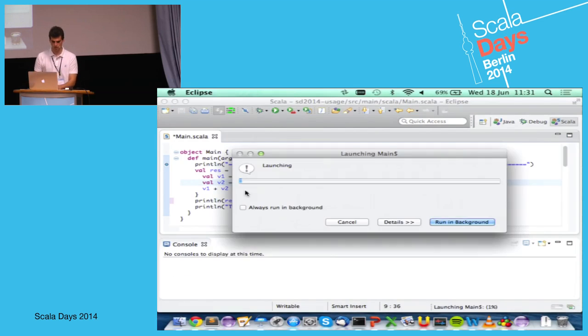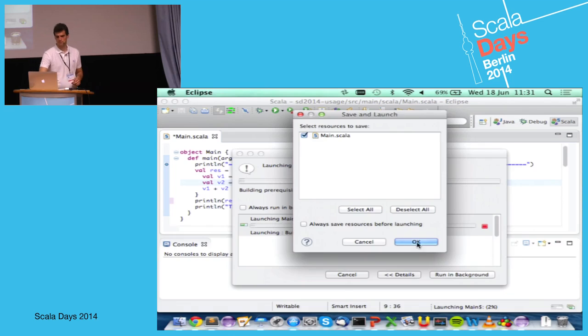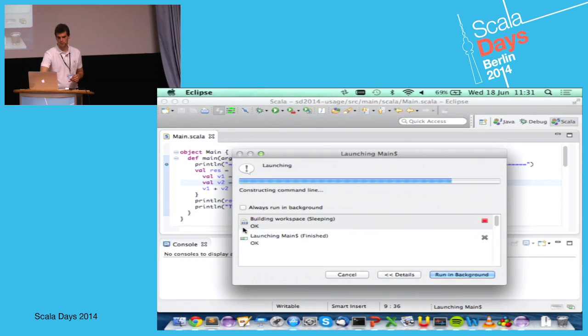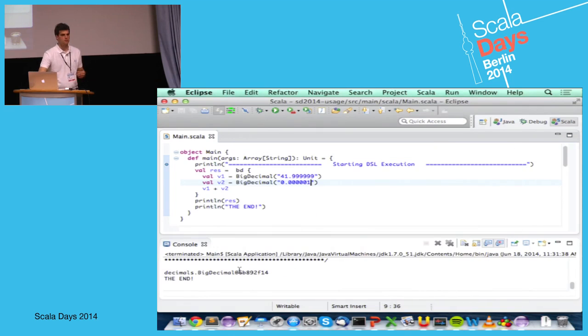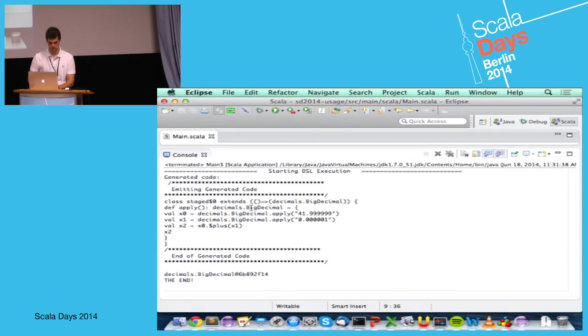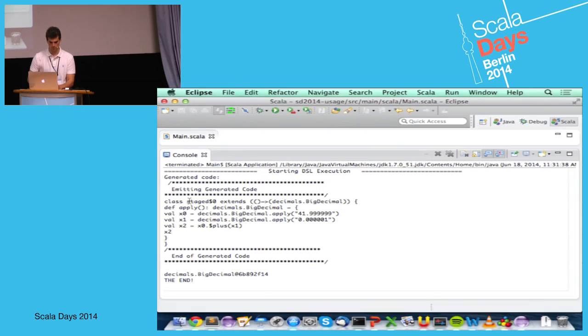And now when we run, I configured this in a way that it shows what it generated on the way, right? So it's not anymore the code we had. It's like the deep embedding of the DSL. So what will happen? The LMS, the lightweight modular staging that we use here, will basically generate this class that for each thing generates a new big decimal apply and so on, right? So it kind of regenerated itself.